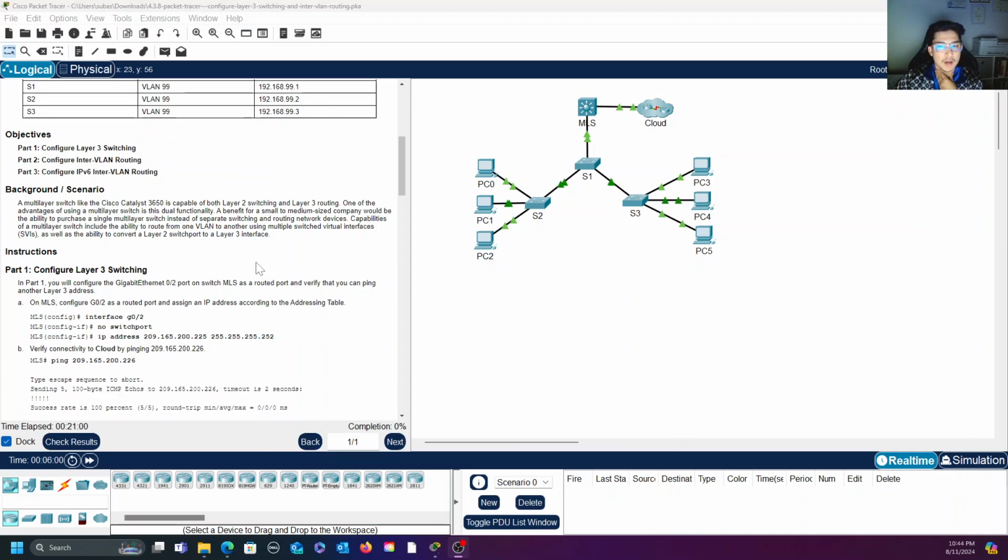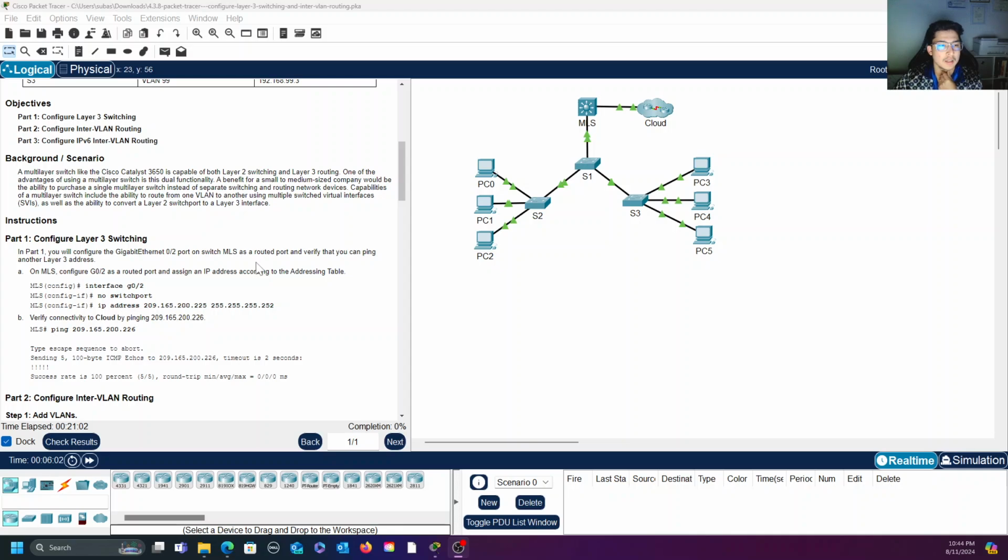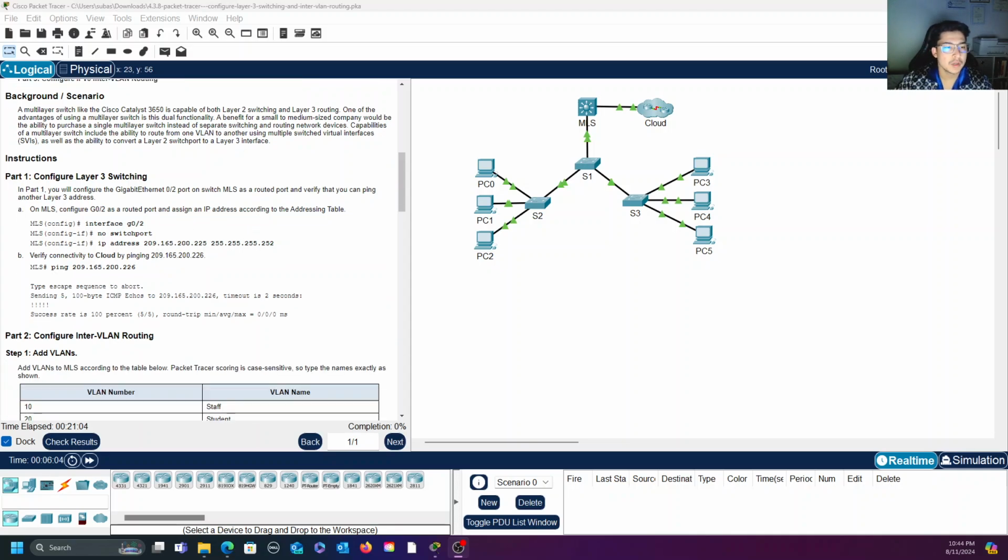Alright, so instruction part 1, configure layer 3 switching. In part 1, you will configure the Gigabit Ethernet 0/2 port on switch MLS as a routed port and verify that you can ping another layer 3 address.